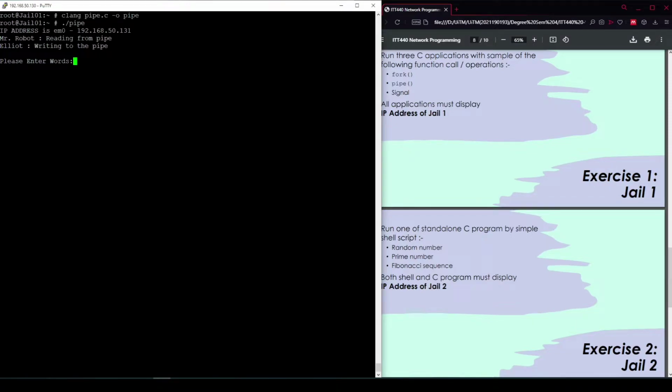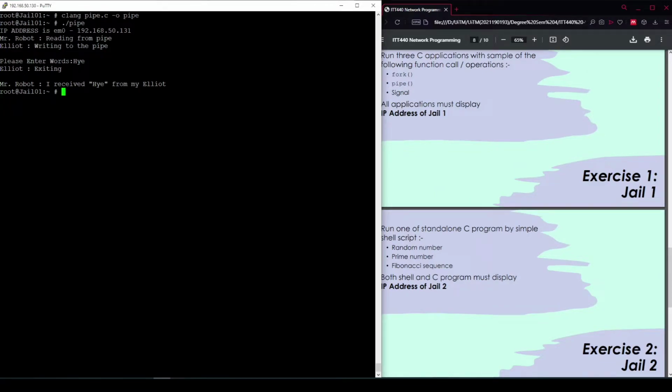So let me show the IP address first, then Mr. Robot will be reading from the pipe while Elliot is writing to the pipe. So as Elliot, we write some word, I will say just hi. Then as you can see, Mr. Robot got the transferred message, and he received hi from Elliot.